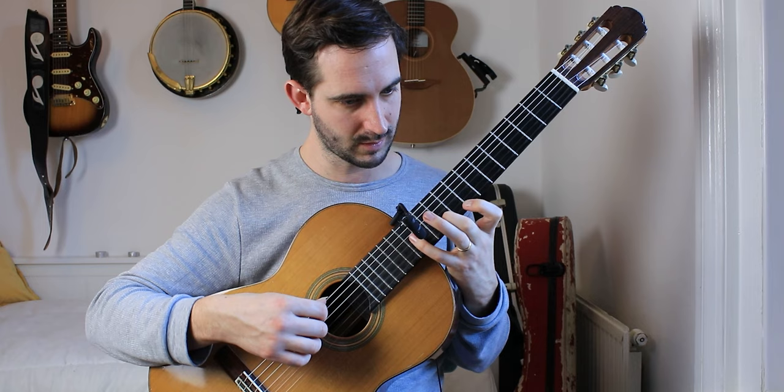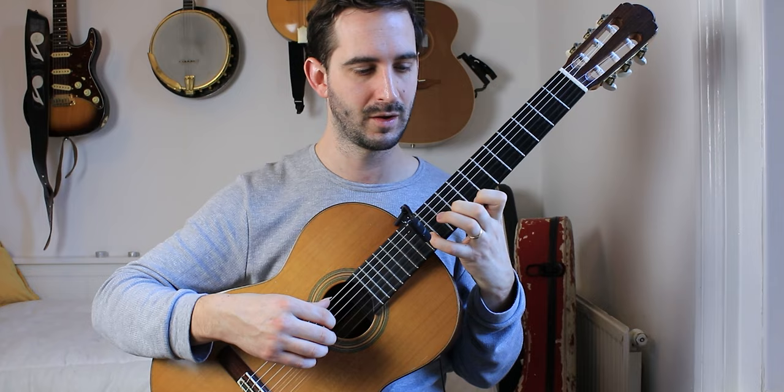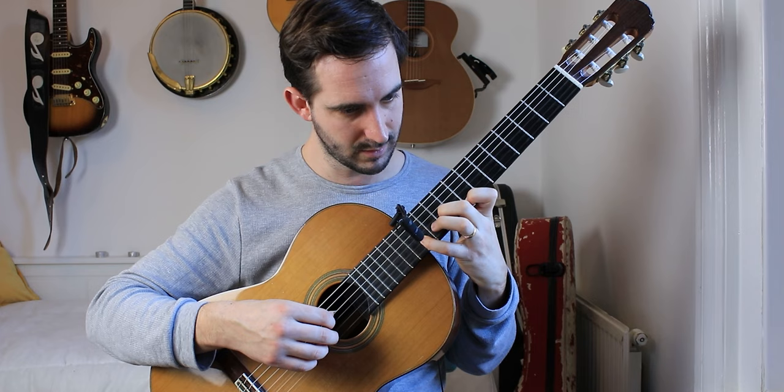And the positioning of the fingers is so crucial with this, because if we're playing it slightly flat or wrong, it's not going to ring on. So the initial approach of each note is very important. It has to be very precise. Very bent here, my first finger for that C. Two nice harmonics. Sliding down the second finger.